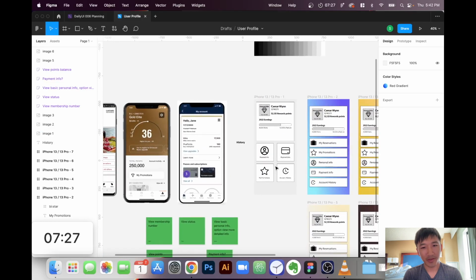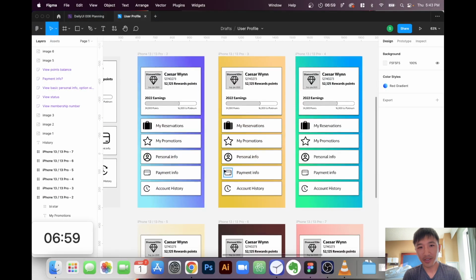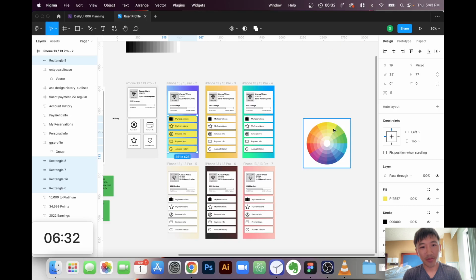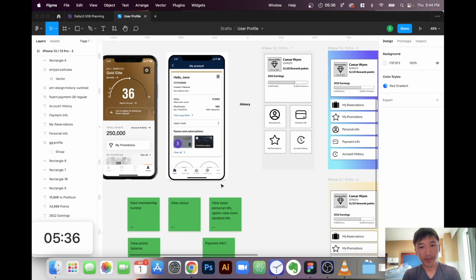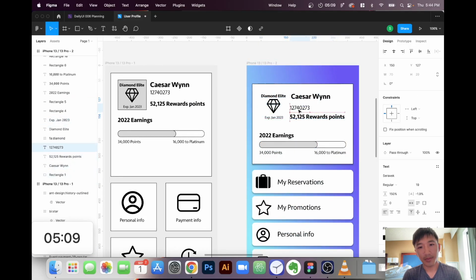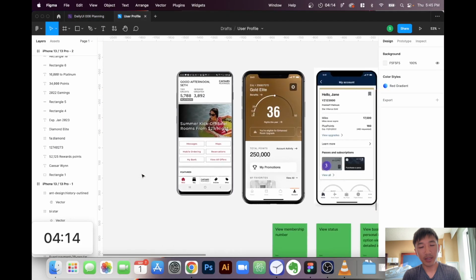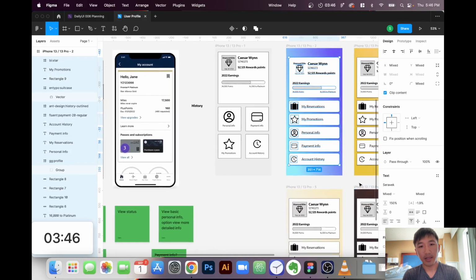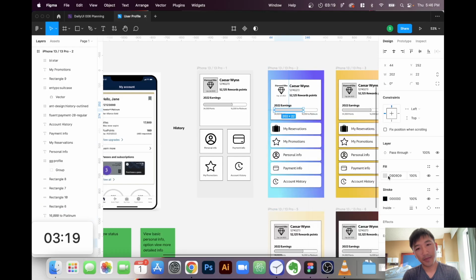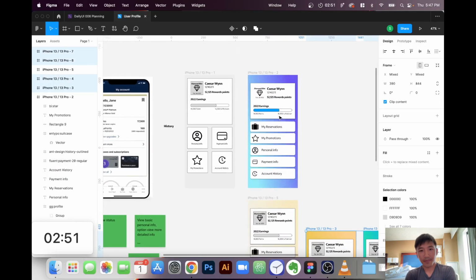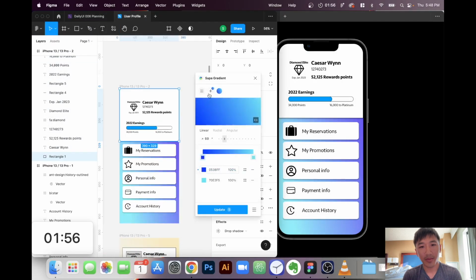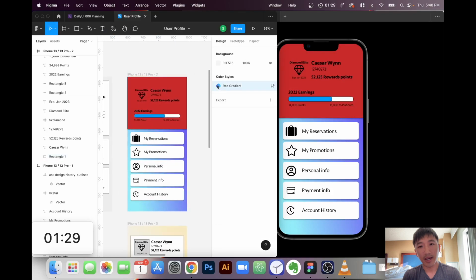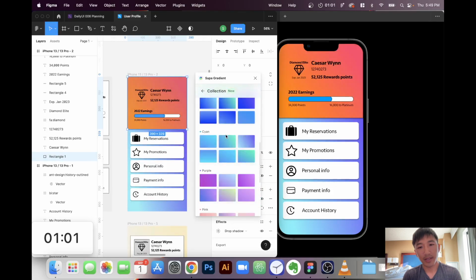Wasn't loving how the page was looking. It still, to me, didn't feel very professional. So I just kept on playing around with different colors, but by this time I'm running out of time. So yeah, moving a few things around, just get rid of that box around the Diamond Elite. And yeah, still looking for colors, trying to change things around. And yeah, this was a struggle, but at a certain point I thought, okay, maybe let's just do a card at the top instead, that's not aligned with the buttons.